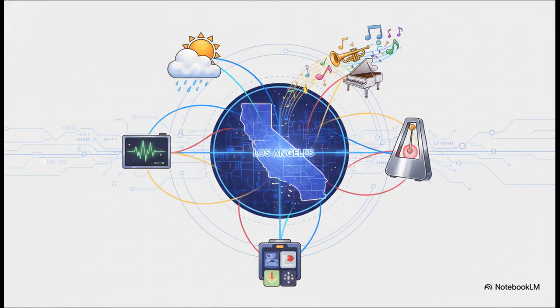To make this all feel a bit more real, let's look at the creator's proof of concept project. It's called the Los Angeles Semi-News Project. It grabs live weather and earthquake data for LA, and then it combines it with a musical theme. In this case, the 76 Cities March, set at a pretty quick 135 beats per minute. And the coolest part? The trumpet and piano score is generated procedurally, right inside the workflow from a MIDI file. No external audio engine, no samples, it just creates it on the fly.